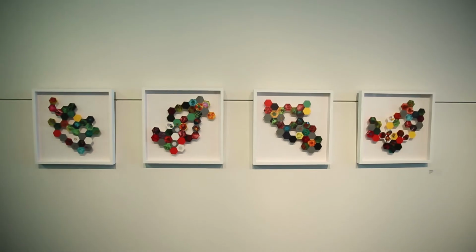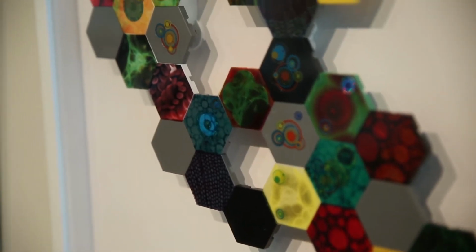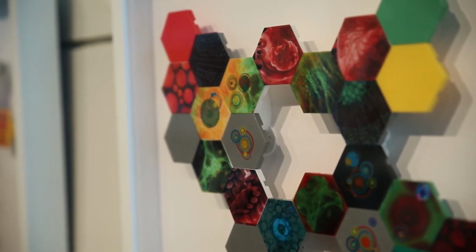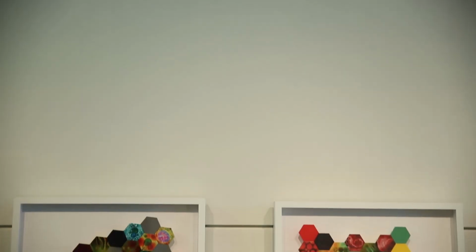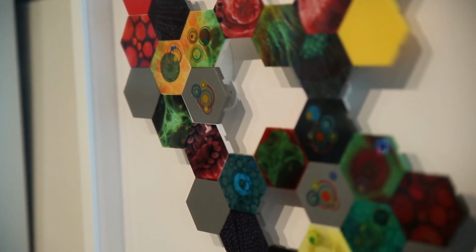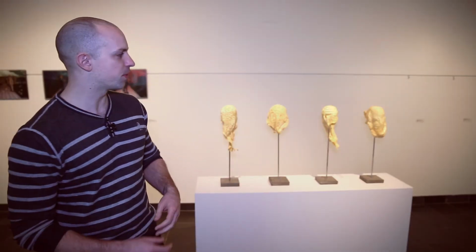This is my work, and it's called Synesthesia, and my research is based on the female body, and I've been doing a lot of work with cells, body cells, so I'm trying to combine science and art. I've also brought in a lot more sculptural, structural work into my pieces, and they're in little shapes of hexagons. They complement the beehives, and that's really important for me because it shows growth and reproduction and how the cells actually regenerate or degenerate.